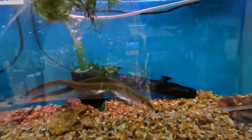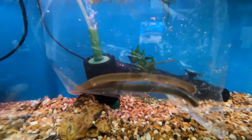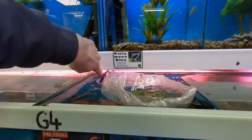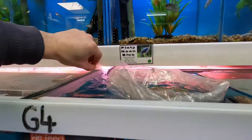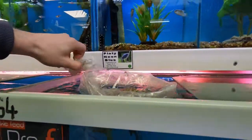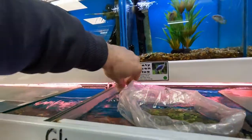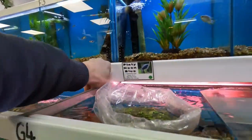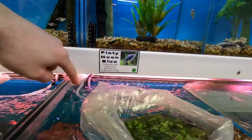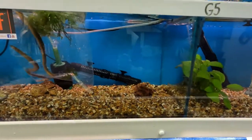So those are our reed fish. Basically, the most escapers that ever could escape. So all the little cracks and nooks and crannies in the tanks are going to have to be blocked up, else this fish is not going to be in the tank anymore. So this bag we've got on this side is going to be swapped over to here. It's going to be rammed into this corner, like so. So then when we shut this, that angle there isn't exposed and the fish can't get out. That is the plan. Whether they escape or not, we shall not know.